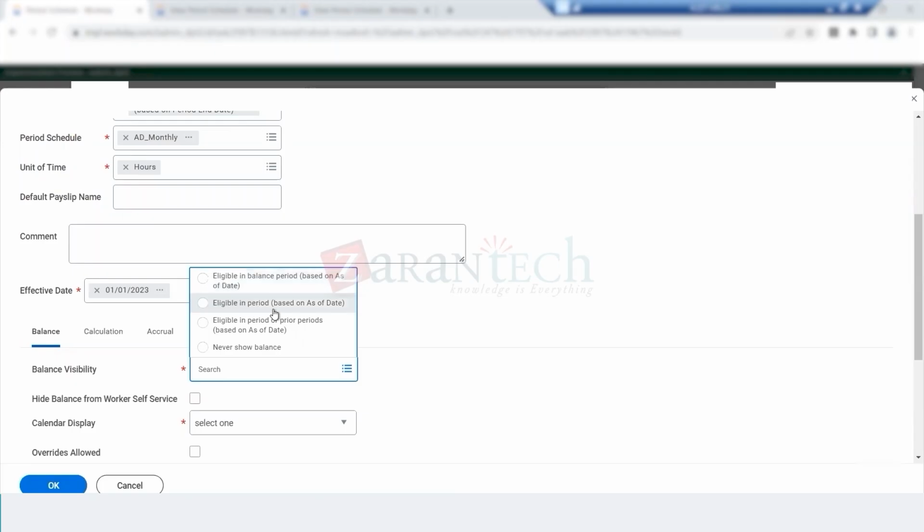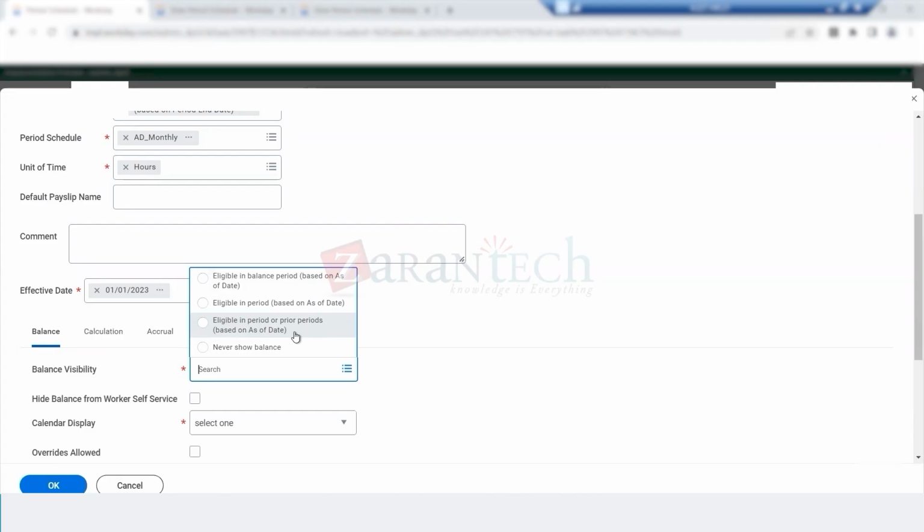Eligible in the period: so you understand periods. For example, it's a monthly period, and right now it's the January period. All the eligibility is with the worker, the position in which the worker is eligible or not. Eligible in period or prior period, whatever.